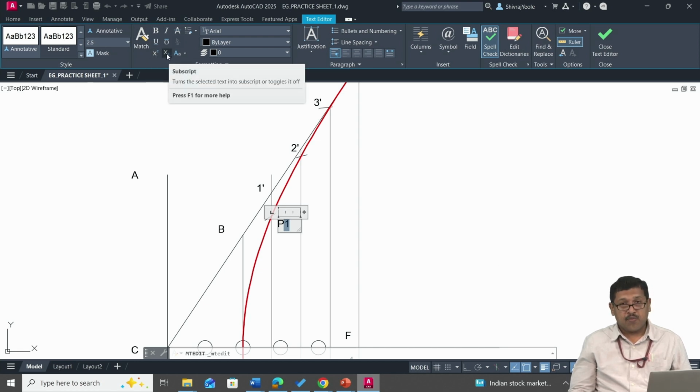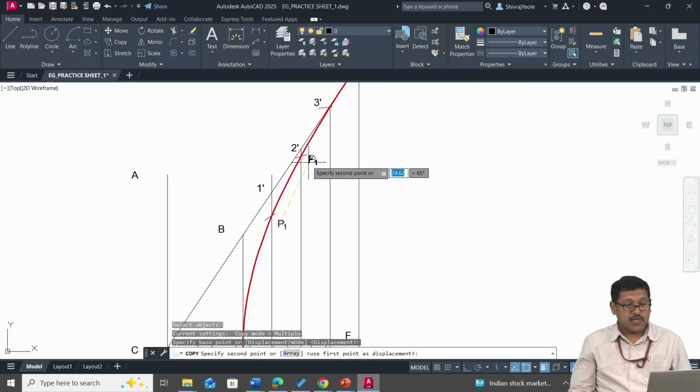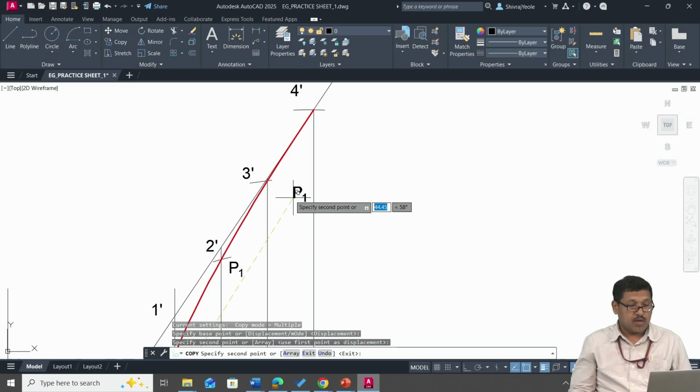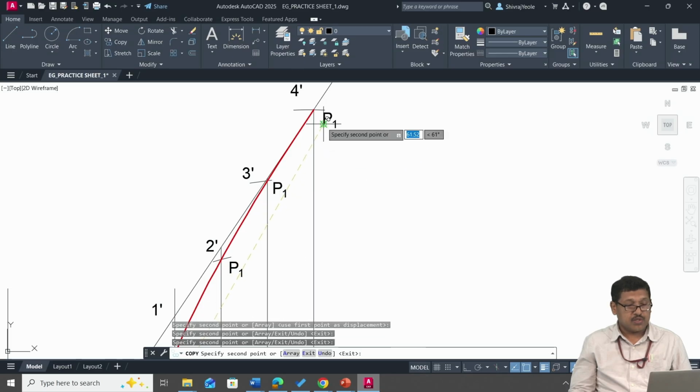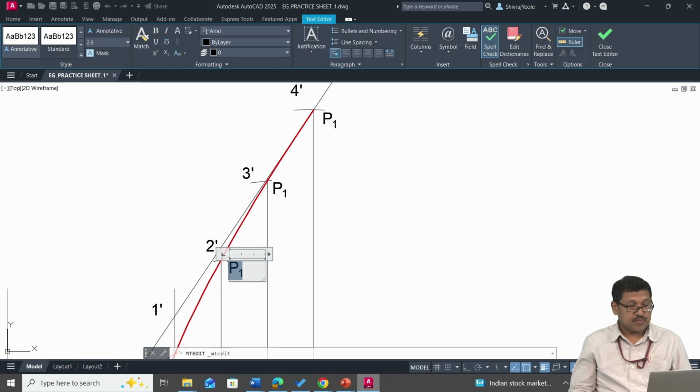So I am selecting 1 and clicking on this subscript. By doing this, I get the proper notation P1. Copy this and place it at the remaining positions. Double click on this and change it to P2.